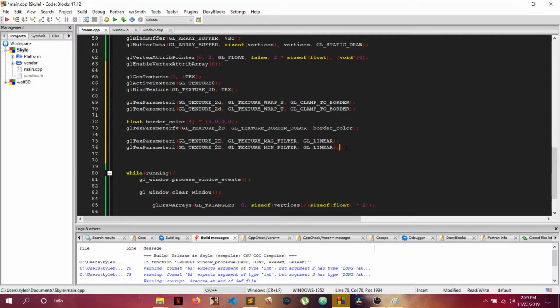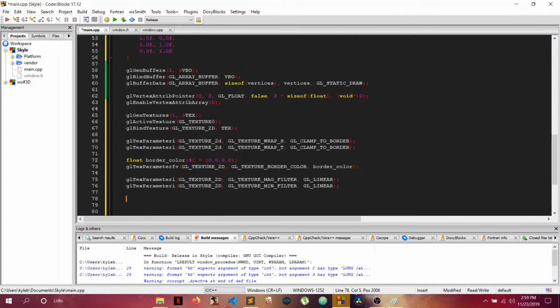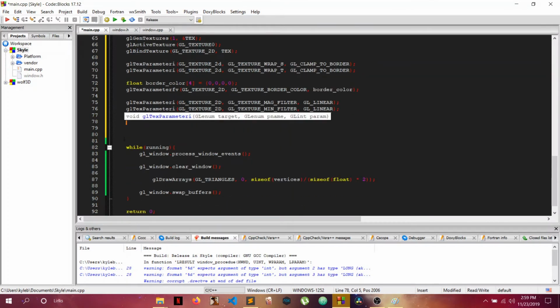So that is the entire setup for the texture in OpenGL. All we actually have to do now is load the texture onto the graphics card. If the image loaded successfully, then we don't have to worry, it's going to be in memory. We already checked that above, so let's just go straight into doing it.